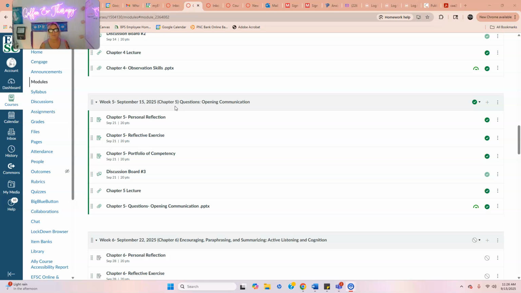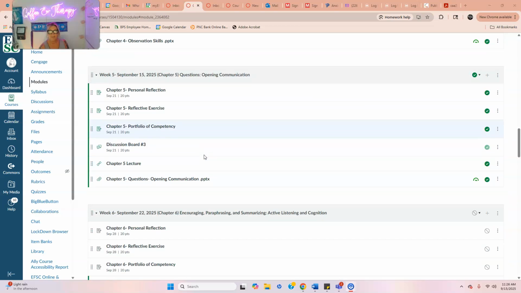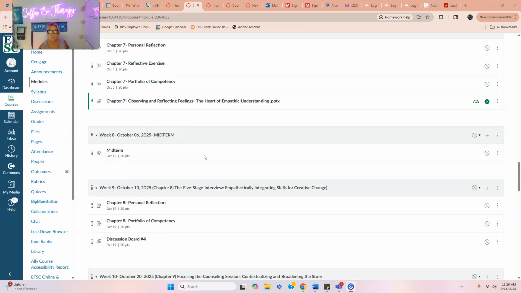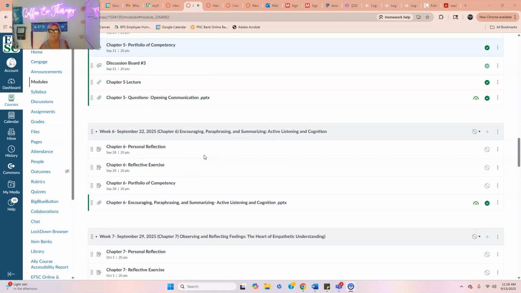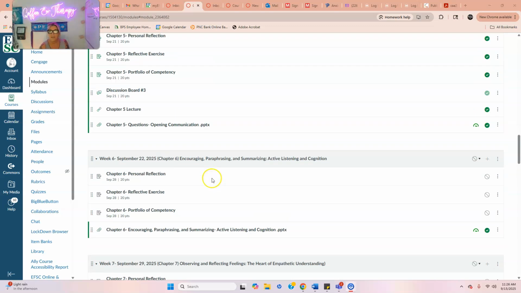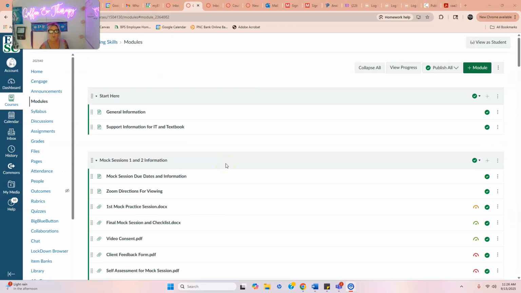You can find the easiest way to find your assignments is by going under the modules tab, and it will bring up everything week by week. So obviously I have not opened up all of the weeks, but you can see they are there. I might just publish the modules themselves, but not the work. You won't see the work. Okay, so let's go to, I'm going to scroll up.